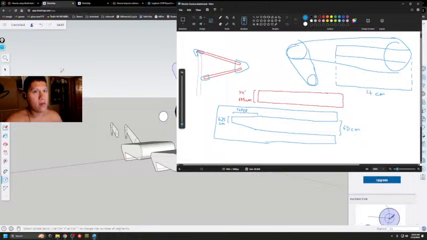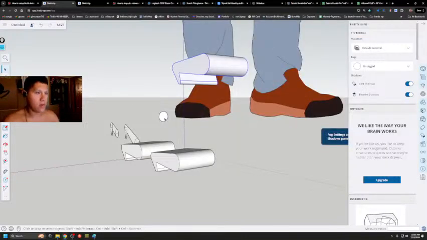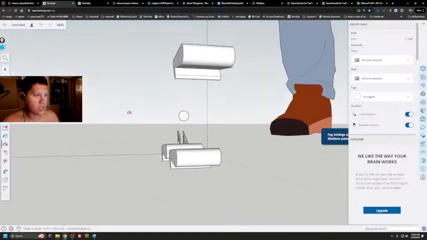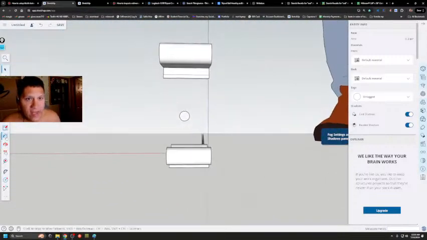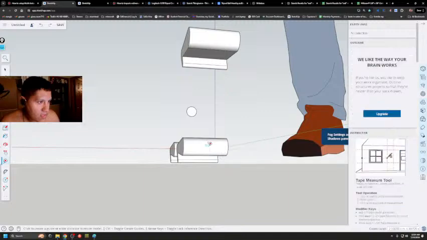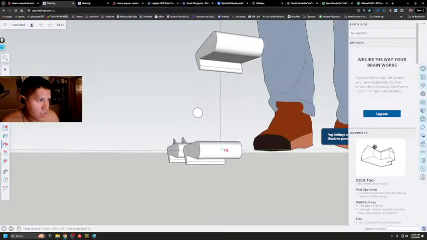So we're going to take this and we're going to extrude. Actually, we don't need to extrude it. We just need to line it up with the center of this, because this is how this works. That's what we're about to be doing. Okay, we got the midpoint. I want to see, does it have a midpoint before we did that measurement? It does.